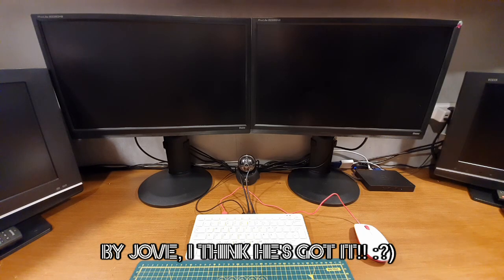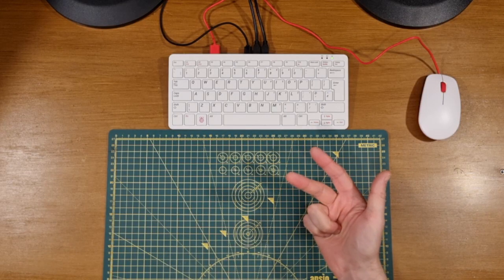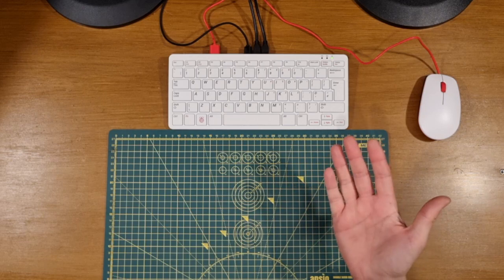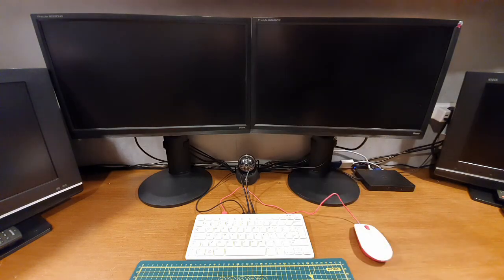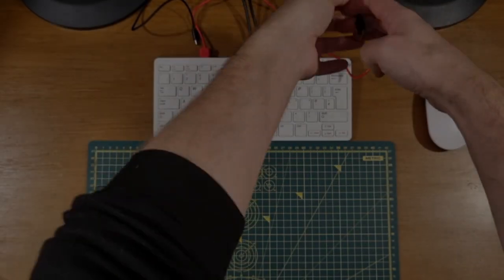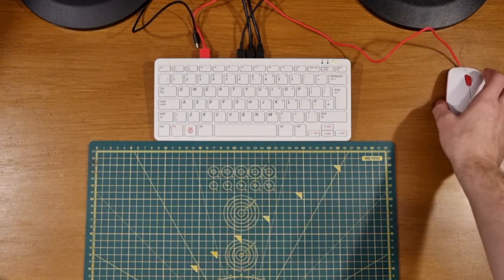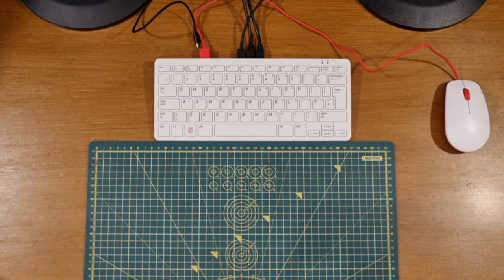Really interesting. So different images, different cards, a lot of head scratching. Power? I don't know. I didn't see any sort of lightning strike in the corner of the screen, which might otherwise indicate that the Raspberry Pi is running a little low on juice. We shall see. I shall change power adapter. Right. If this doesn't work, I am fresh out of ideas and I am going to have to Google it.